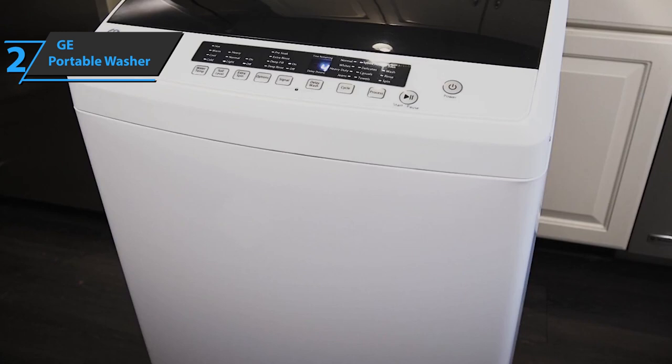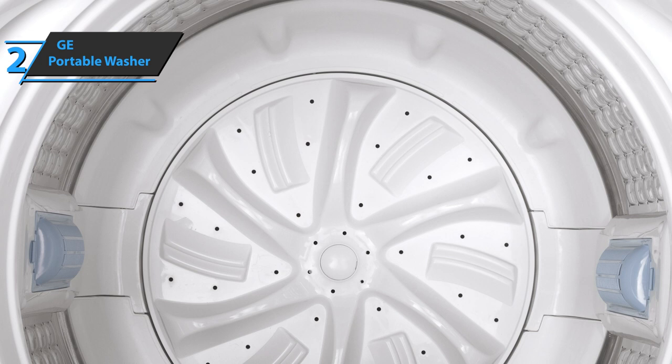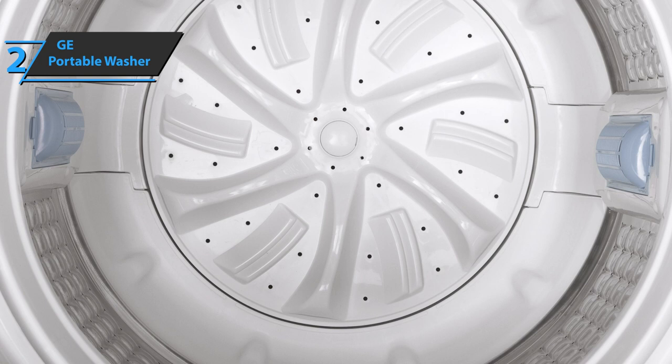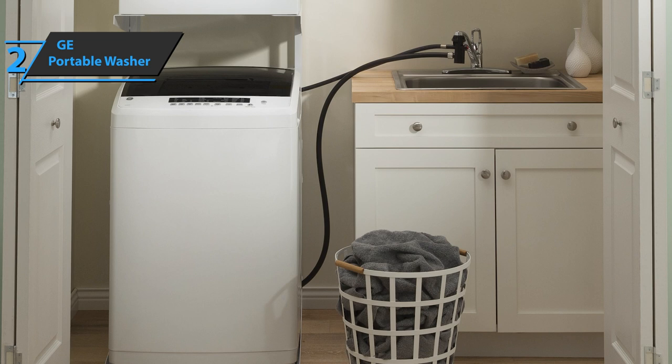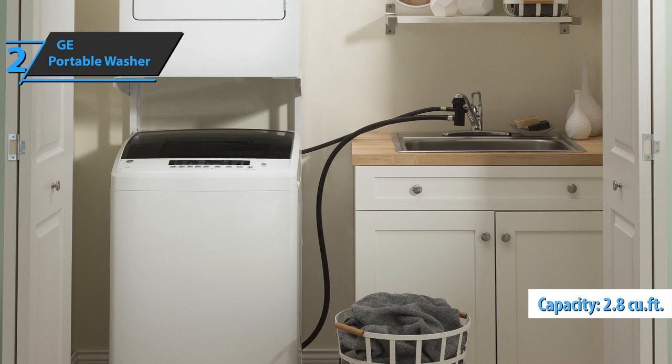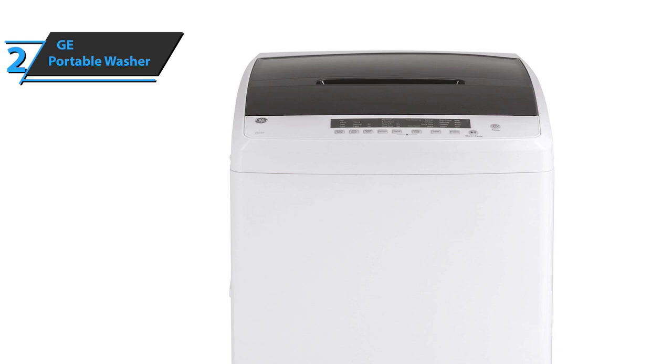The four swivel wheels under the washing machine allow it to roll easily, and the open-designed stainless steel sink can hold towels, small blankets, and bedding. Thanks to its larger size and weight of almost 220 pounds, this washing machine is not suitable for travel like some smaller units, but is ideal as a replacement for a traditional washing machine at home. It makes good use of its slightly larger size with a capacity of 2.8 cubic feet, holding almost 30% more clothes and fabrics than some competitors. This machine is also equipped with a high-quality stainless steel drum, so you don't have to worry about rust — durability is guaranteed.